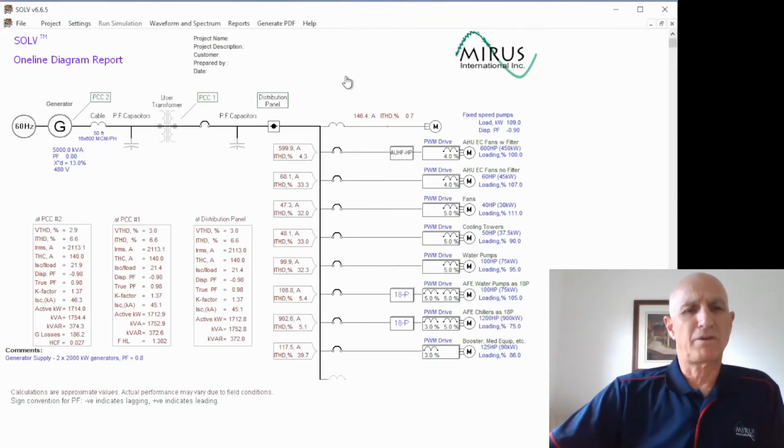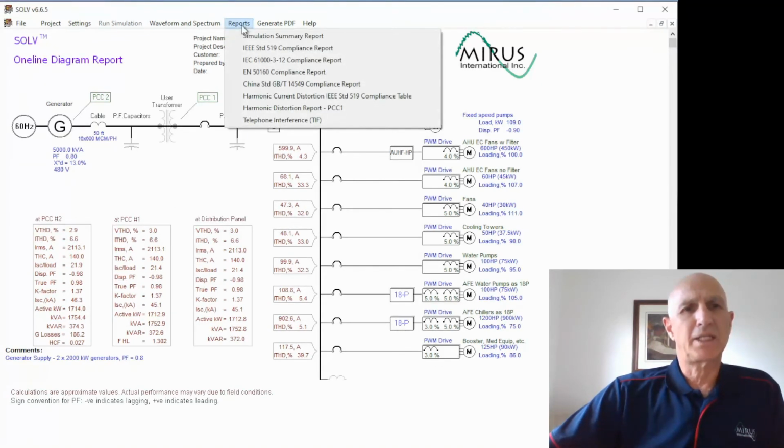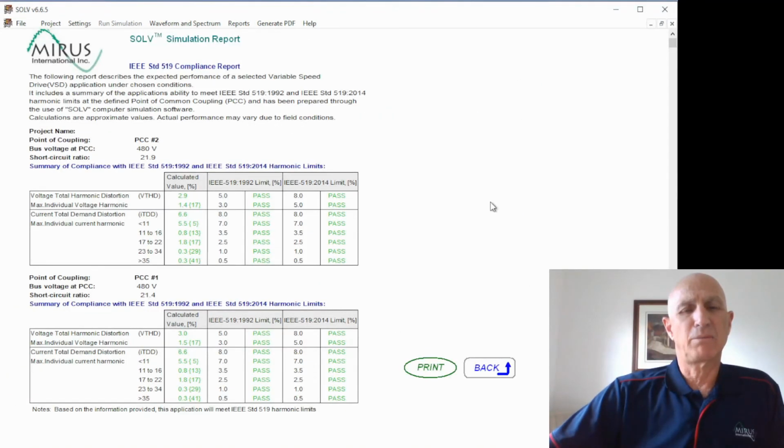All of our loading information has remained the same. We can go back into our IEEE 519 compliance report, and we see that with the generators, in this particular case with the harmonic mitigation that was included with the loads, we meet the requirements of IEEE 519 2014.